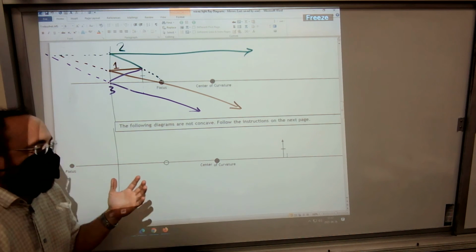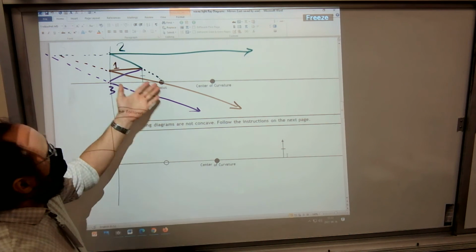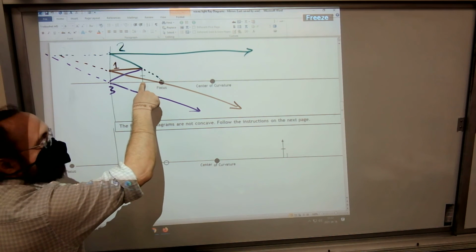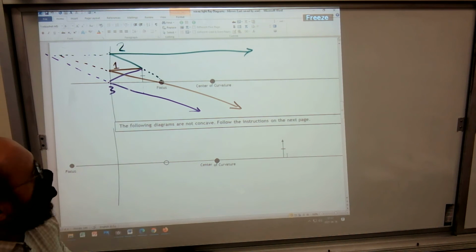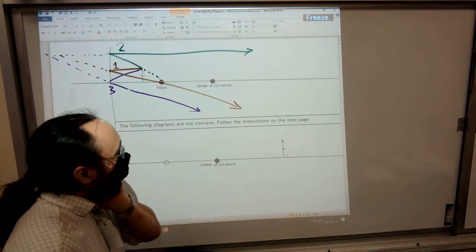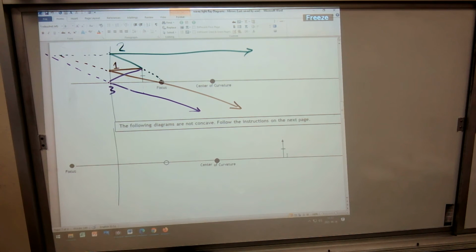Oh, and I said I'd talk about number 5. Number 5, you just can't do ray number 2. There's no way to do this sort of thing where you act like you already went through it, because on number 5 the object was right there, so you can't say, okay, I already went through it. You're not getting to the mirror. So you can just skip ray number 2 on number 5. Number 6, though, you can, by doing this sort of abracadabra.